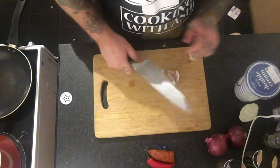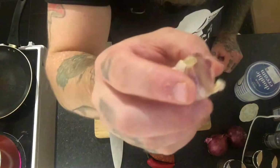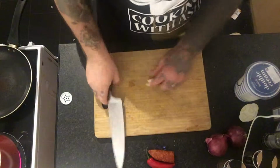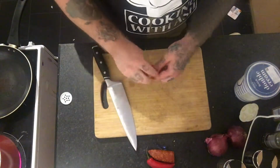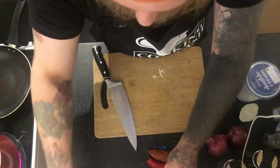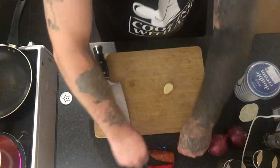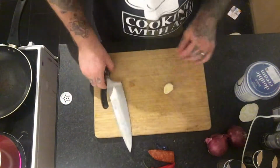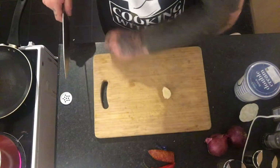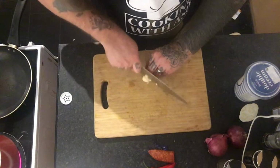Okay, bosh, wow. Jesus Christ. You ever seen one this big before? There's one on its own. Okay, crush, peel, get the rubbish out of the way. Got another rubbish. Go, go, go. Okay. Top that thing, because we don't want that nasty hard bit. Tough. Roughly chop.